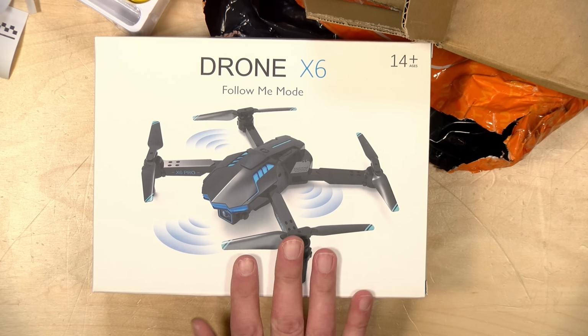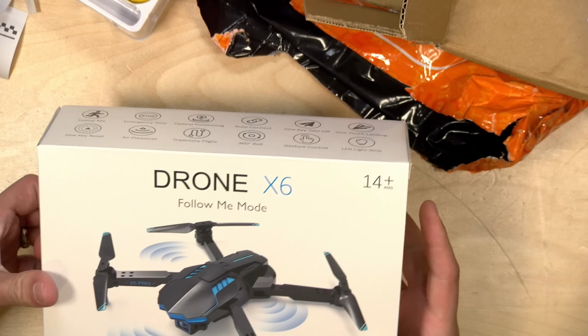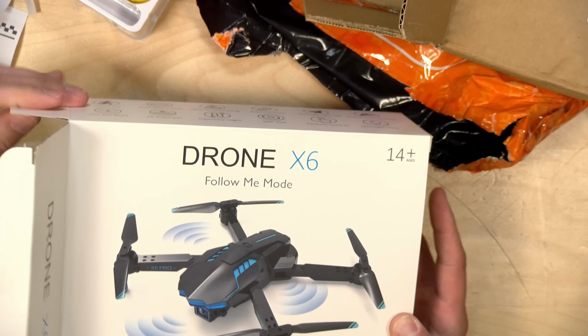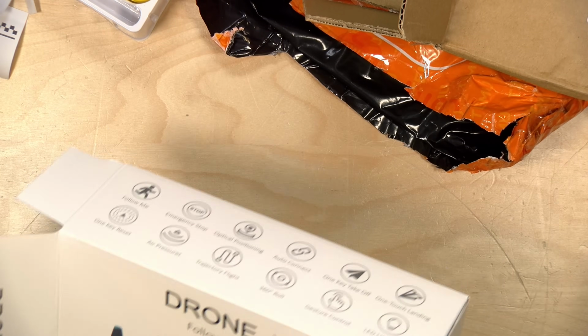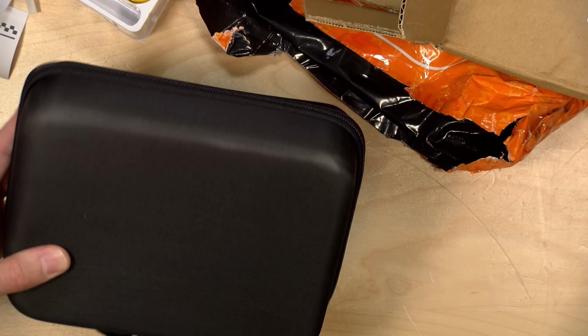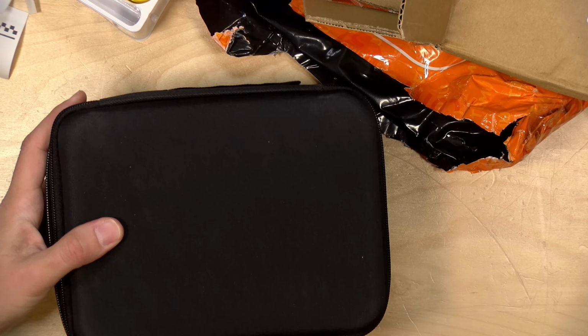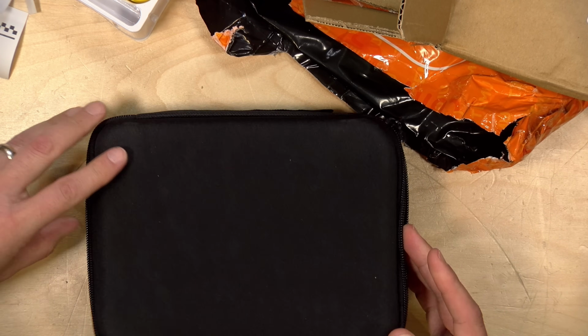By the way, they say that you can get one of these for free, and that's sort of true, but you've got to buy a whole bunch of stuff to be able to get to the sales amount to be able to get the drone for nothing. So just be aware of that. Yes, it is sort of free if you want to go that route, but it does take some expense to get yourself there. And I'm not sure if the reward is going to be worth it, but we'll see. We've been surprised before. So hopefully this will redeem everything else we got in the box here.